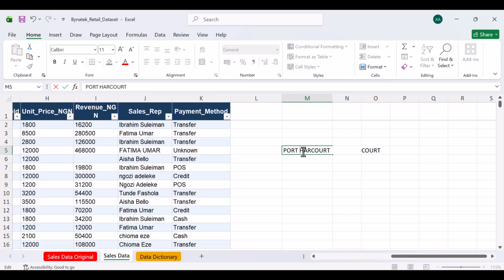So what if you, whoever it is, have it together like this? Maybe this is what you are trying to say: why isn't it trimming the whole thing and removing the one space? It's not just about Port Harcourt. If you have two words in the cell and the words have one space, trim will be okay with it. The way Excel set it up is that it understands one space is okay, but when it's two, trim is going to get rid of one. When it is three, trim will get rid of one. The other problem Port Harcourt might have is when someone merges it together, right? Let's merge it together in this particular space. Port Harcourt, right? So trim will not solve that problem.